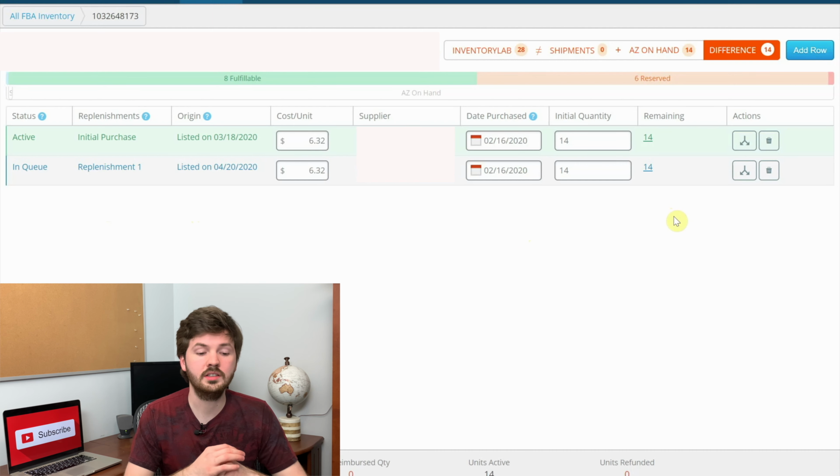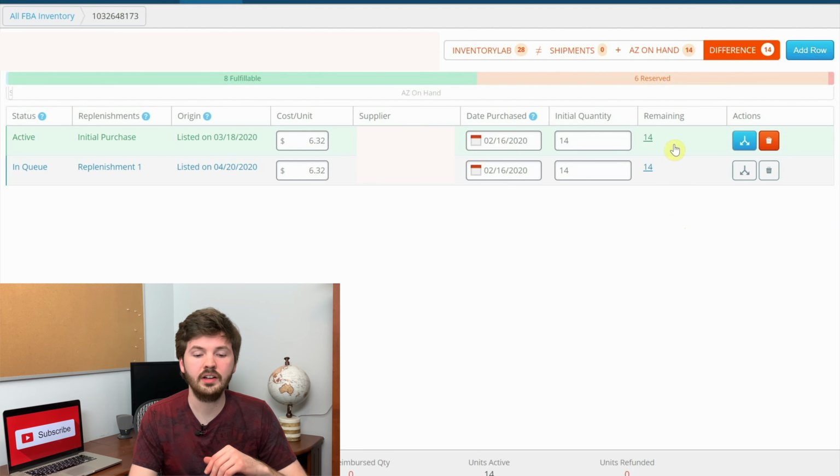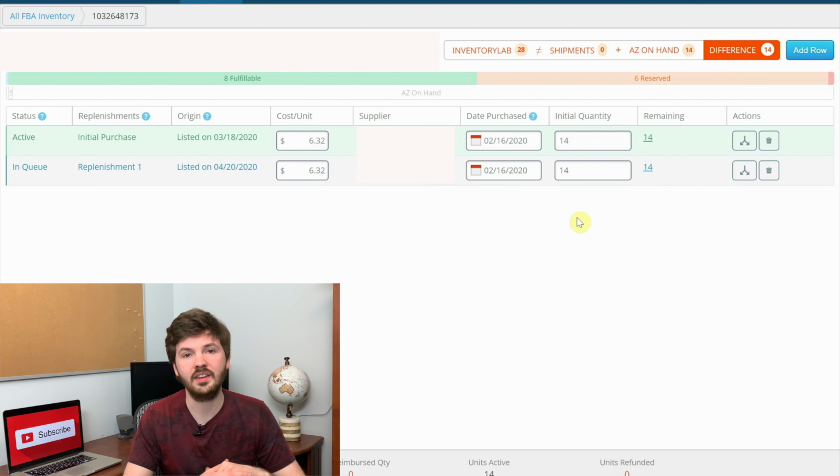The way this works is if you buy 10 units of a product from one store and then a week later you send another 10, Inventory Lab will go through the first 10 and it'll tell you as you're selling, it'll say you have a remaining 9, then it'll tell you have a remaining 8, and then once it goes through that first 10, then it'll start working on the second one. This is great because it keeps it up to date. If you have different active costs, different suppliers, different dates of purchase, it'll make sure it sends out the oldest.